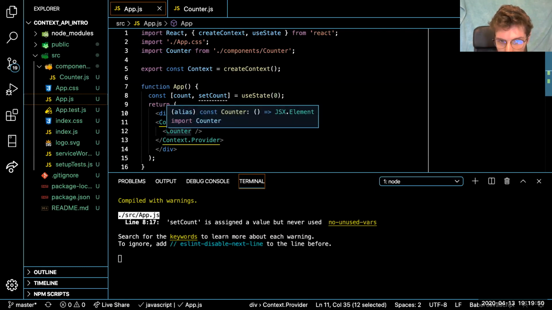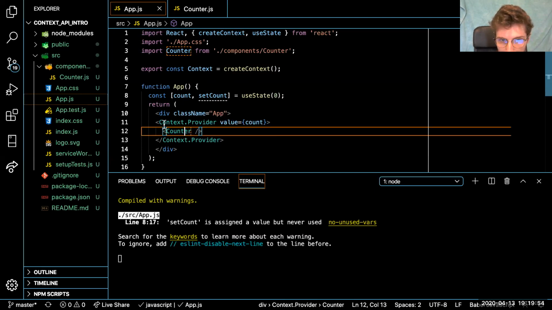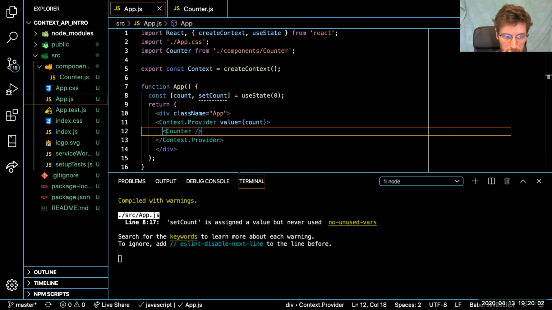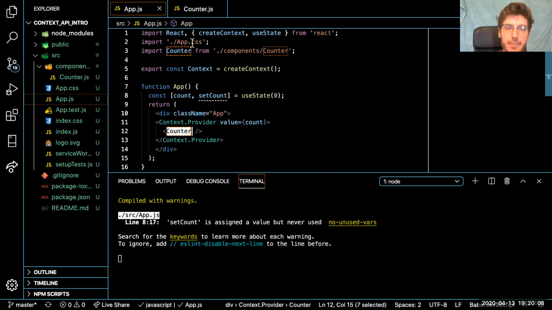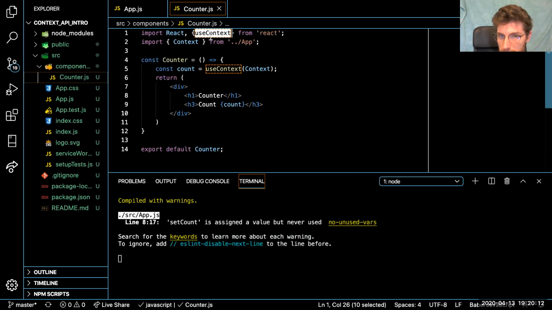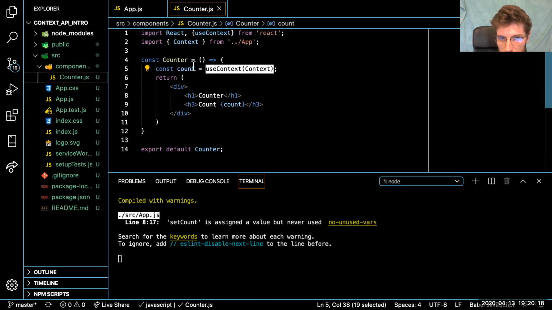Very much like how our provider for Redux wrapped our whole app, this is wrapping whatever I want to have access to what's inside of this value property. And the way I can access it is to import useContext and say useContext, context, count.